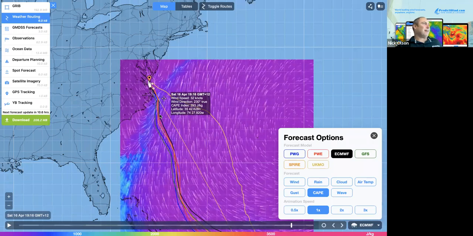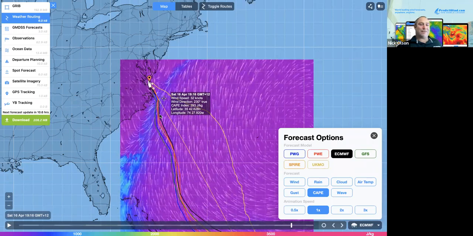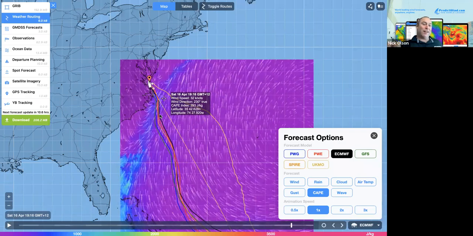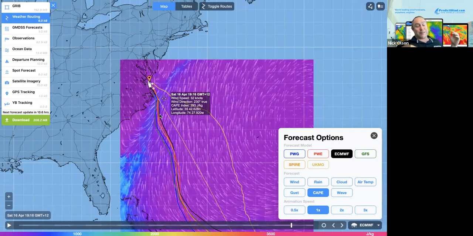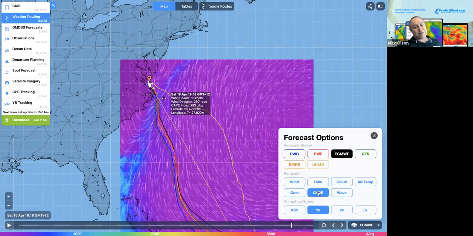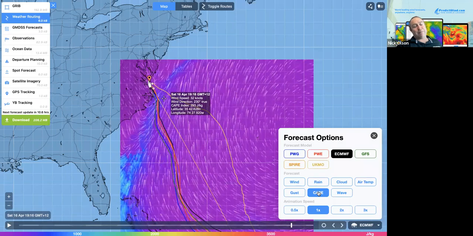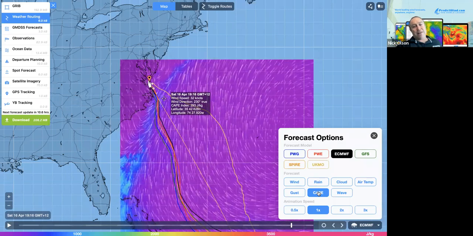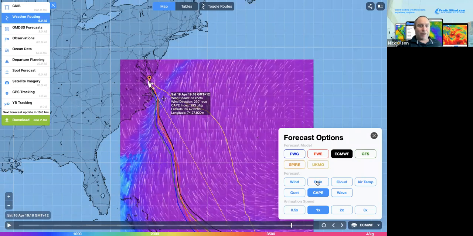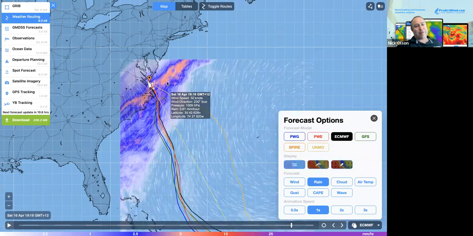And I don't know whether that's a piece of water I'd want to be in, given I've got a front that's potentially going to hit me. I've got CAPE. It's not super high levels of CAPE, but they're in there. There are elevated CAPE levels in that frontal band. We've got heavy rain.